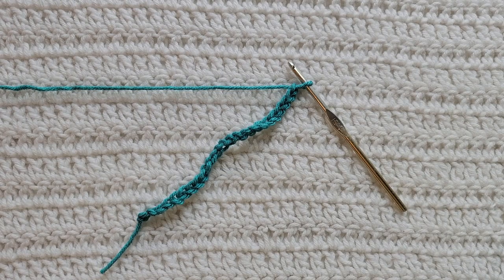Hey guys, welcome to my video. For today's tutorial I will be teaching you how to make the basket weave stitch number four. To begin, all you're gonna need is some yarn and a crochet hook. For this tutorial you will need to know how to make chains, the double crochet stitch, the front post double crochet stitch, and the back post double crochet stitch. I have videos on all of those listed down below. Starting from the very beginning, make chains in a multiple of four — I have already made 24 chains on my hook.